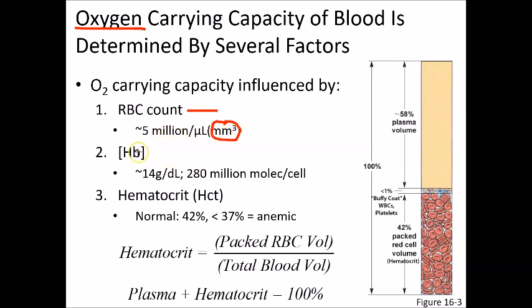For hemoglobin, I mentioned earlier that 14 grams per deciliter was normal. Again, men tend to have more hemoglobin, women a little lower. And 12 or below was a danger sign where it got too low. Also, in terms of hemoglobin, remember we have 280 million hemoglobin molecules within a cell. When we looked at hematocrit earlier, that was the packed red cell volume. The magic number is 42 for that.